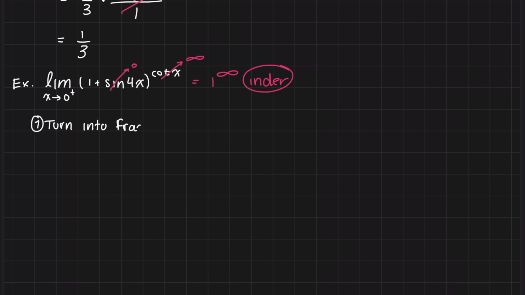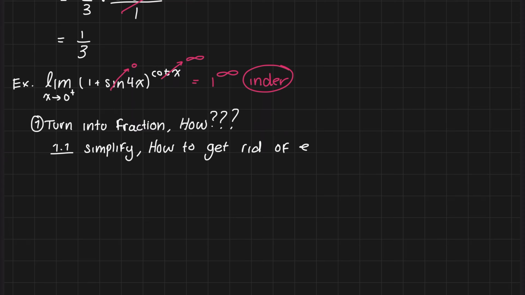So, the first step is we have an exponent here, right? And we need to turn this into a fraction. So, what we're going to do is get rid of the exponent. Now, what is something we know that gets rid of exponents? We have logarithmic properties. That is what gets rid of exponents. So we're going to use ln. I use ln all the time in university. I don't think we touched log even once. So we're always using ln. What we do here is we do a substitution. You can use any letter to do the substitution. I'm just using y.